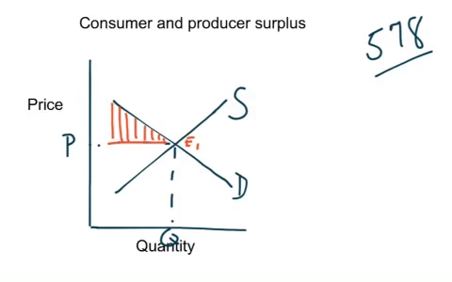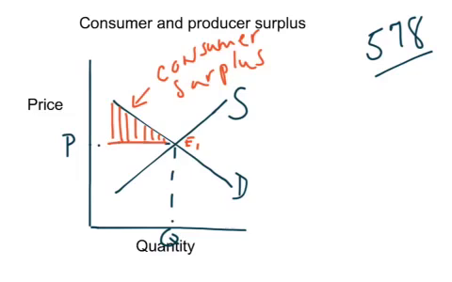So what we see here in red is the consumer surplus. To remind you from last year, all of these points represent different aspects and different people in the market demand. Somebody was willing to pay this price. Somebody was willing to pay this price. But because of the way the market works, all of those consumers that were willing and able to pay a higher price actually only have to pay the price that's set by the equilibrium point. So they get like a bonus.